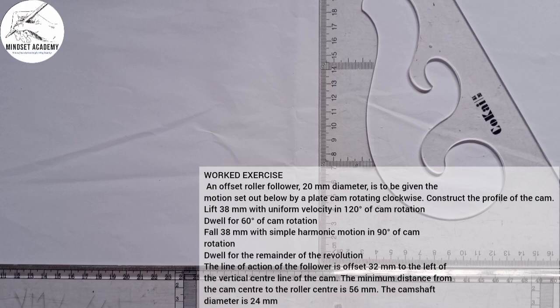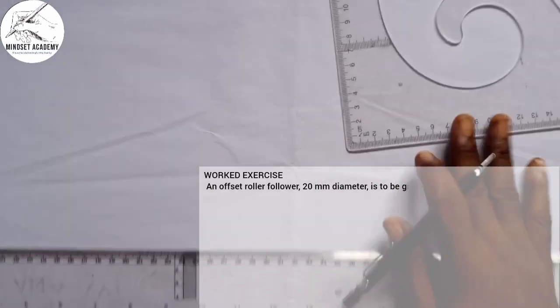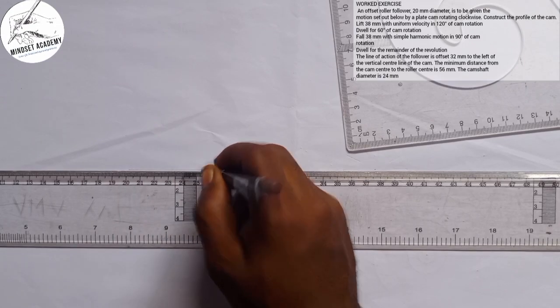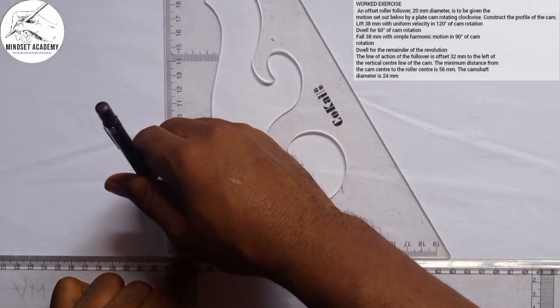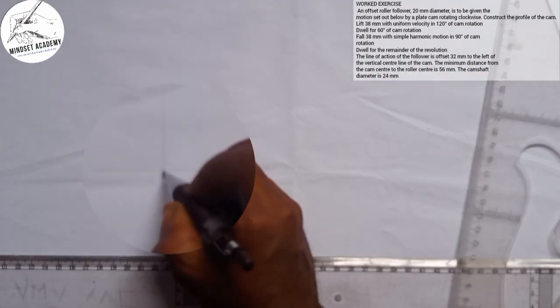Now, the first thing you do in order to draw your diagram is to draw your vertical and horizontal axis. What I mean is this. I'll pick a point. Let's say I want it to fall at this point and at this point here. Right now, this is the center here.